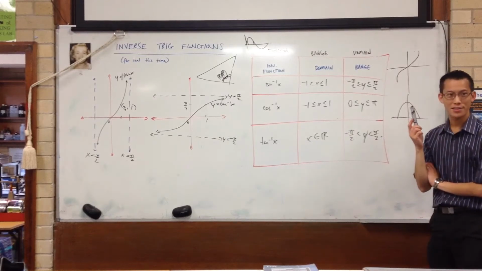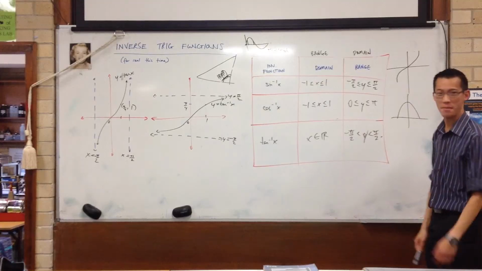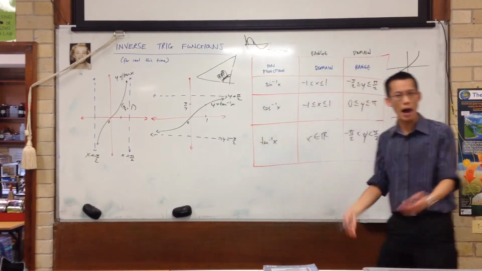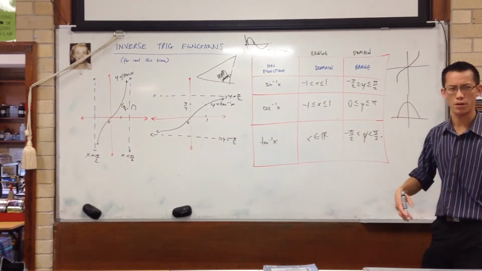When I got taught inverse trig functions, this is where we started. I started with this table, and it's like, memorize this. Okay, now let's use it. So I hope now that you've seen where it's all come from and why we restrict domains for inverse functions, it'll make sense to you and you'll remember it a little better.